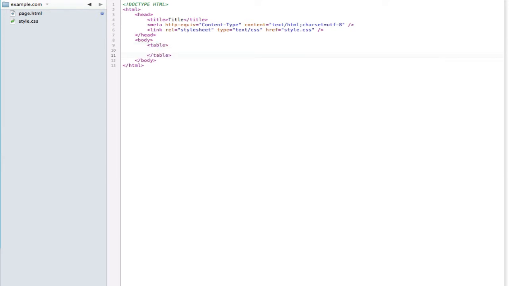All of our table information is going to go into this table tag. Inside the table, there are table rows, and inside those rows, there are cells. Each row is a TR element, and that's one row going across of cells. If we add a few table data cells with the TD element, we can type in some text. So I'll type in price, then another one and make it name, another one and make it quantity.